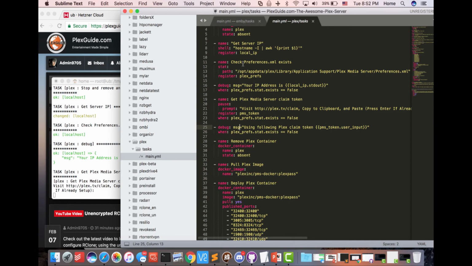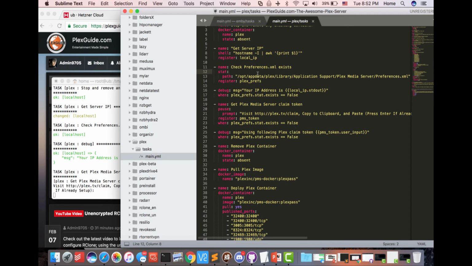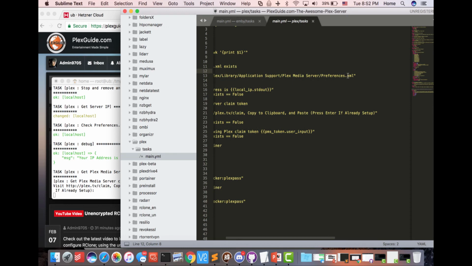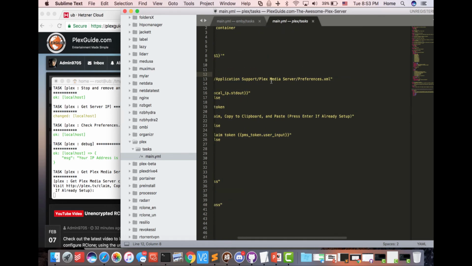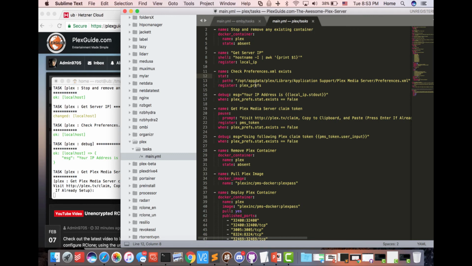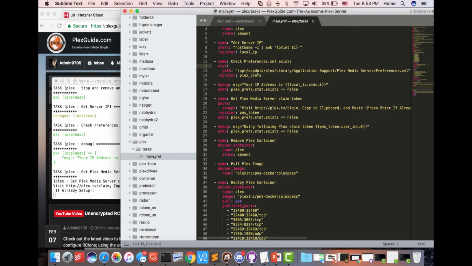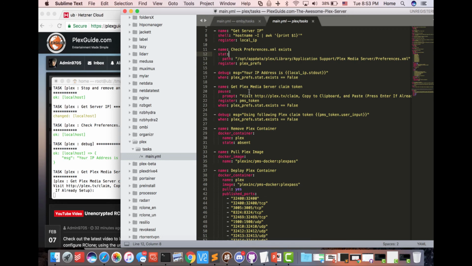So here, these are just names, they don't actually do anything. This just gives you a sanity check on what the function is. But each function has certain things. So for example, stat path. Basically what this is doing is looking to see if this file exists in the first place. The way it finds out is it looks for this. And then what it does is it registers a variable if it exists. That's important because you don't want certain things happening if it exists already, because you don't want to be overriding your preferences over and over again each time you launch your thing.